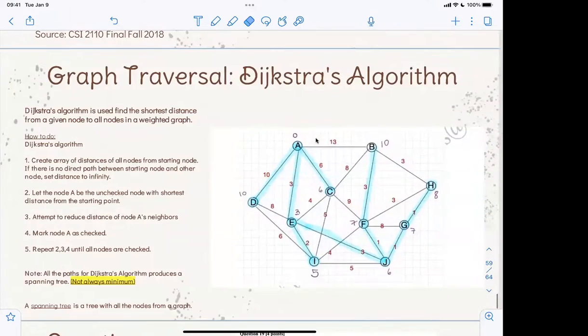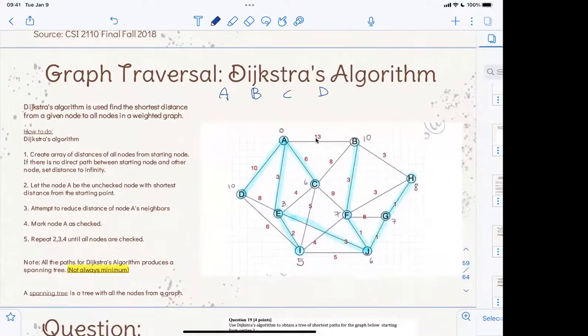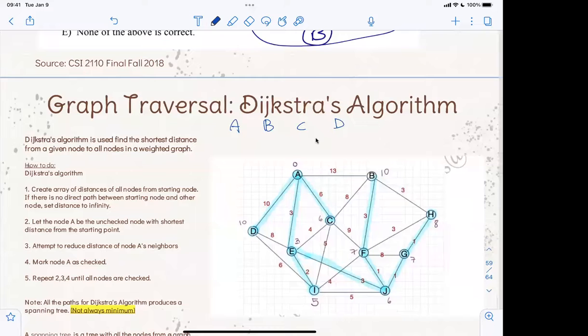So moving on to Dijkstra's algorithm. This is used to determine the shortest distance possible from one node. When performing this algorithm, you want to create an array based on the number of nodes there are. In this case, there are 9, 8, wait, 1, 2, 3. There are 10, my bad. There are 10 nodes. So you'd begin by creating an array of length 10, with each node representing a value in the array.